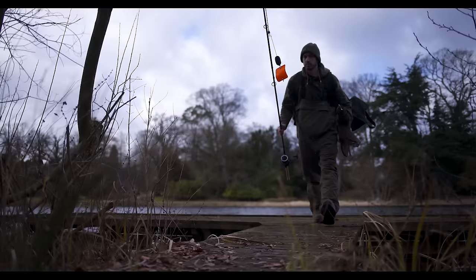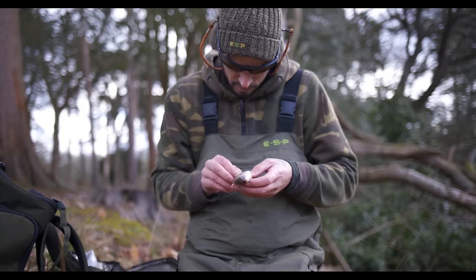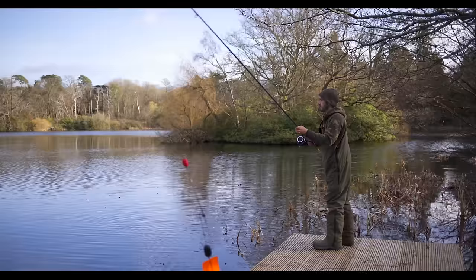I put in a solid day's roving around the lake. I tried numerous areas, I tried loads of spots, and I had a couple of jacks to show for my effort. I was beginning to worry and think, oh well, have the otters knocked out any big pike that were here? So I wasn't really optimistic at that point, because of the amount of effort I put in moving around the lake and just trying everything I could. It's sort of notorious for jackpike, they get picked up quite regularly, and for the effort I put in to have just had two and then nothing on the dead bait, to be honest, it wasn't looking good.